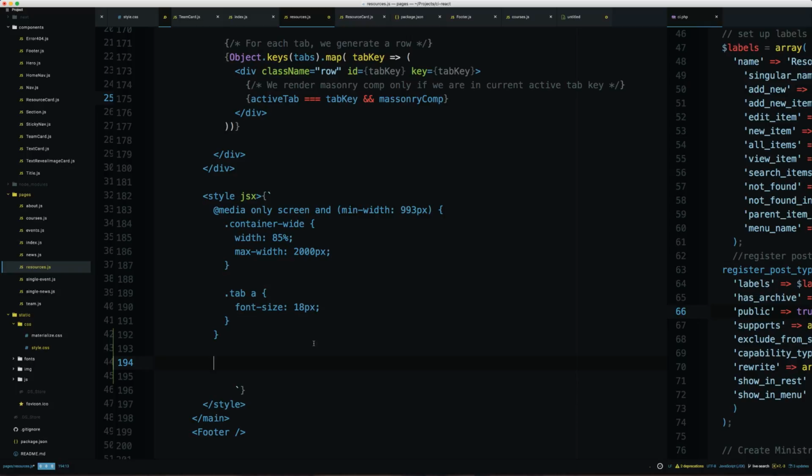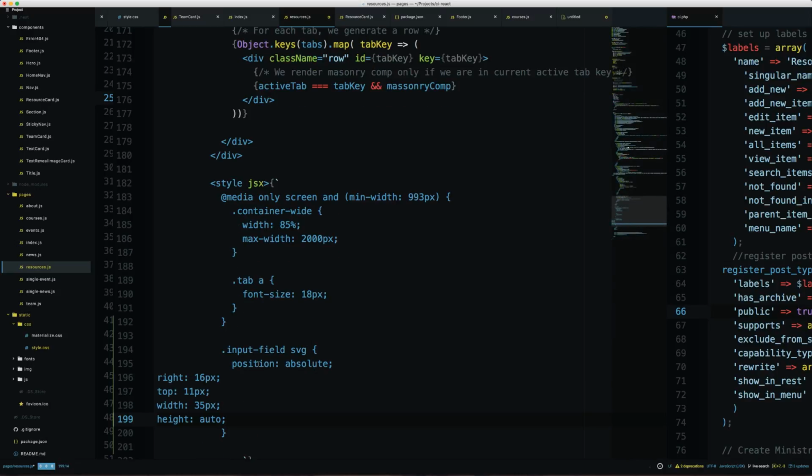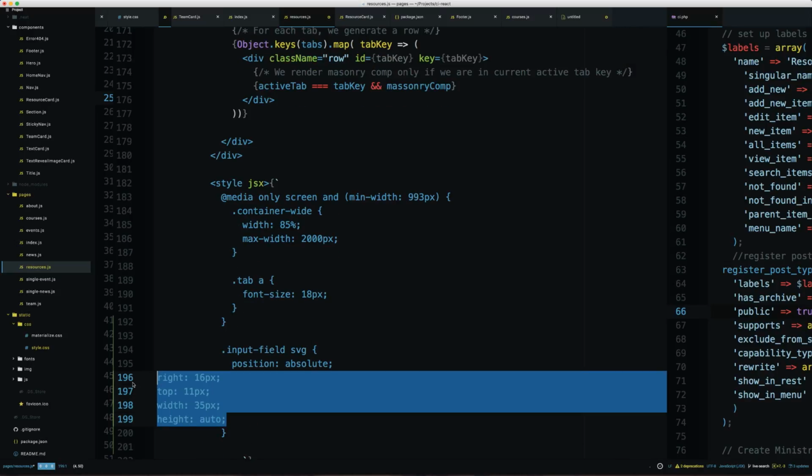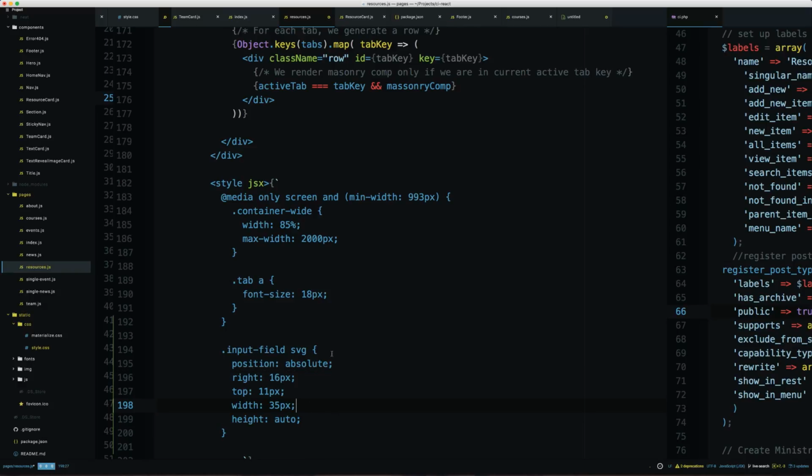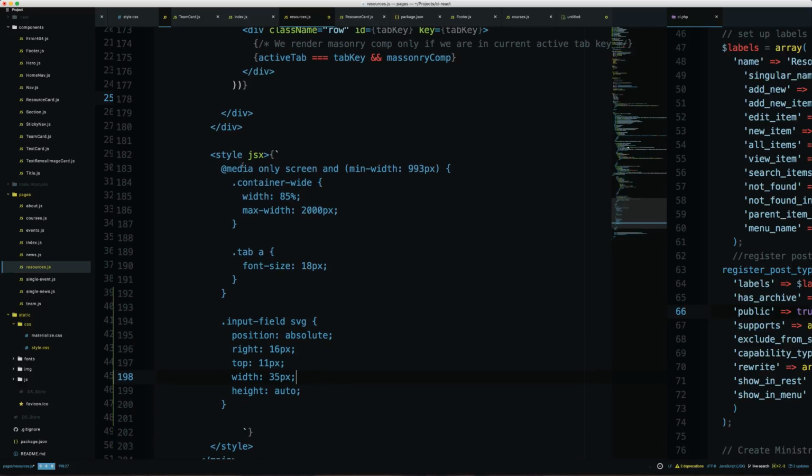And now I'm going to add input field SVG, and let's copy all our styles over. The other good thing about this is I can just copy them over exactly as they were, because I can write plain CSS inside of this.